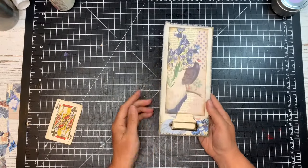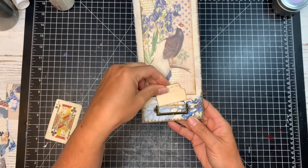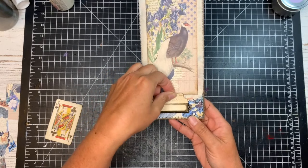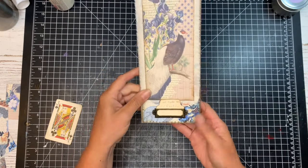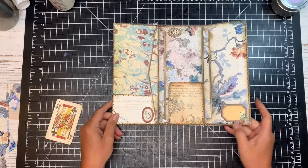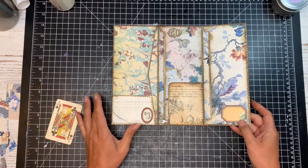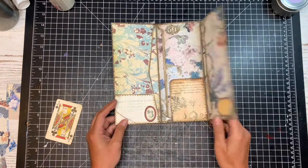Embellishments. And you can see I put a little book plate on the front, and I made just a little removable tab tag here that you can stamp something in or write something on if you wanted to. And then I did add a bunch of my found numbers, labels all over the place, just because I love them and I think they just add a little something extra to it.